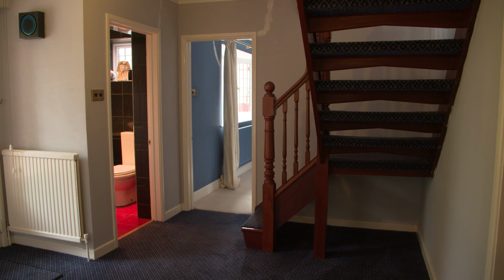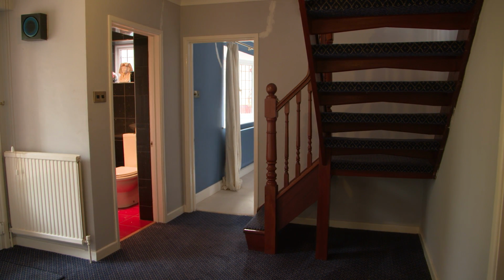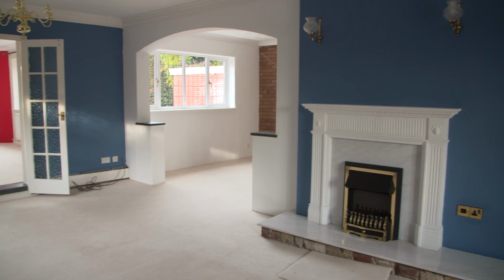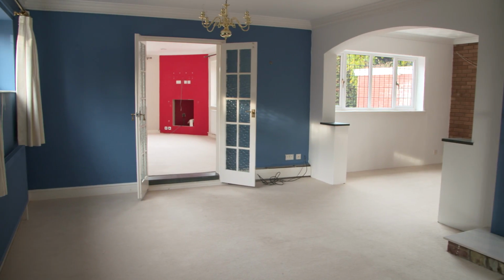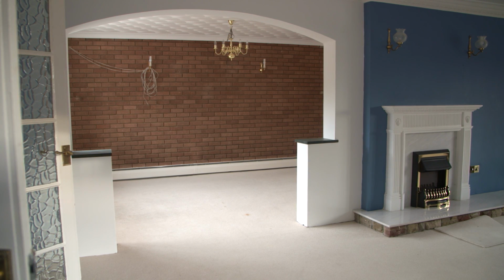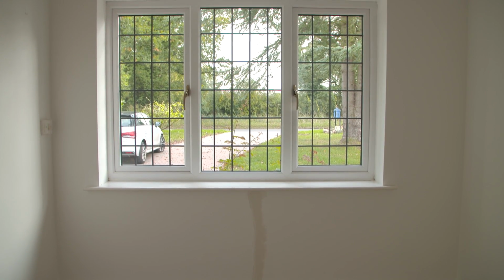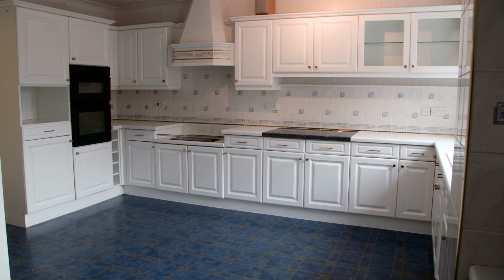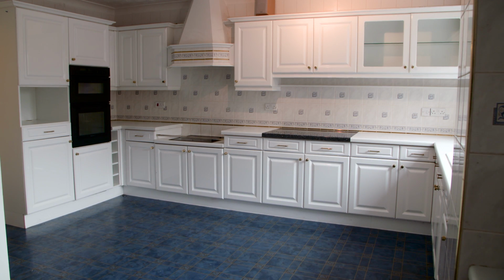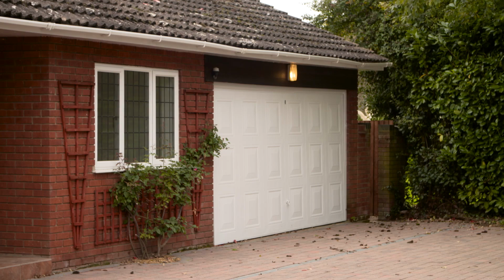The house flows very well, actually. There's a lovely central reception hall with an open tread stairs leading up to the first floor. This room where we're in at the moment is obviously the main sitting room, which leads into what was the dining room, or it could be a playroom for children. Also off the hallway is a separate study, which is useful for anybody working from home. There's a large family kitchen breakfast room with plenty of room for a kitchen table, which then leads into a utility room that links into the integral double garage.